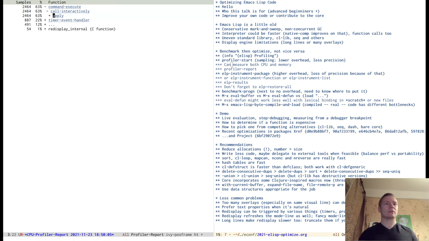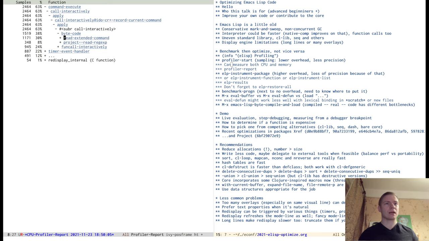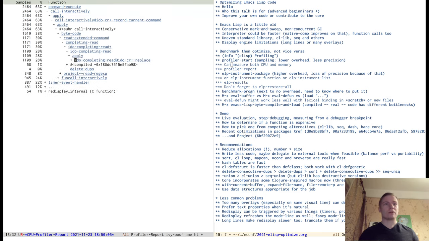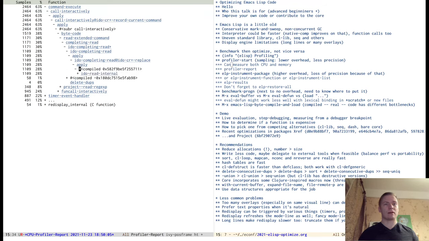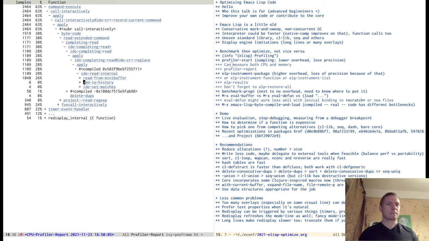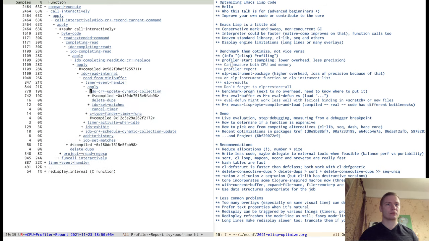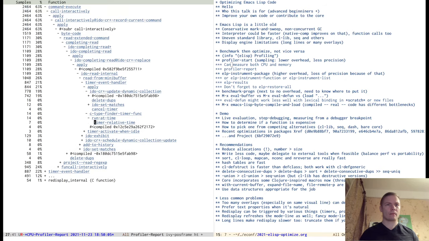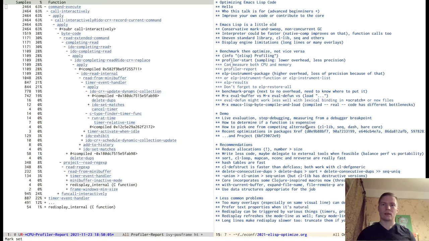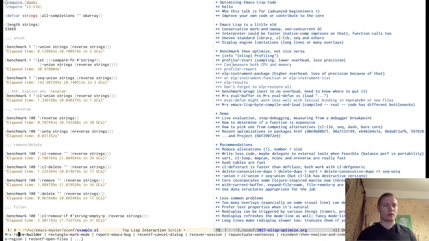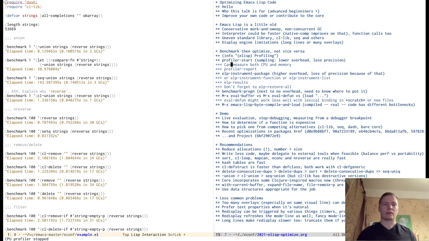Okay, so here we have the tree, the execution tree, with percentages of the time spent in each function. You can unwrap it by going up and down and pressing tab to unwrap every element. And okay, here we see that the actual command that was called only takes like 8% of the whole runtime, meaning the command took not enough time for us to really dig into it.